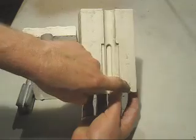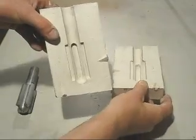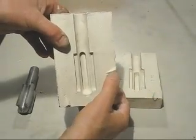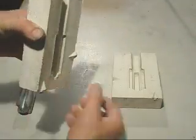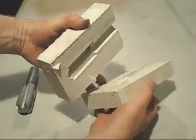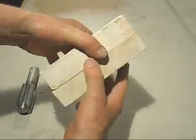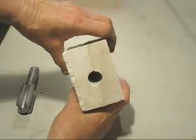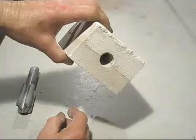There's the alignment dowels, I see it leaked a little bit there. And here's the other part, impression where it locks in. So we slip them together, perfect alignment. There's a core box ready to go.